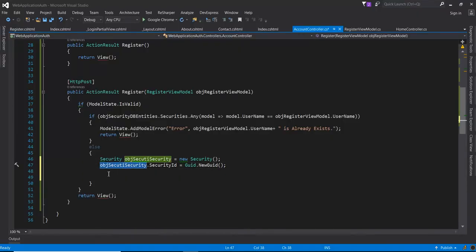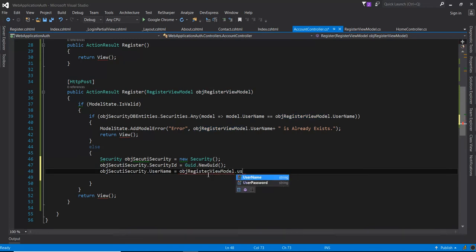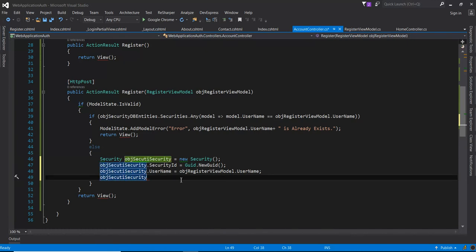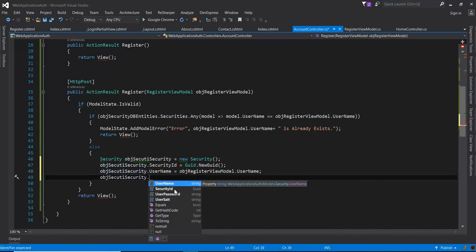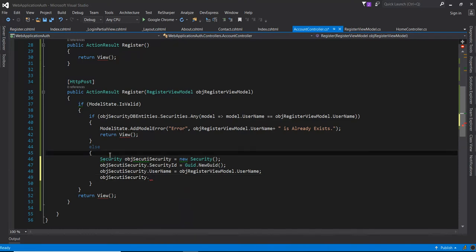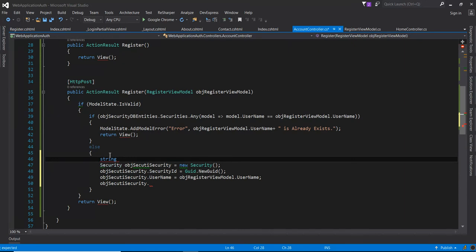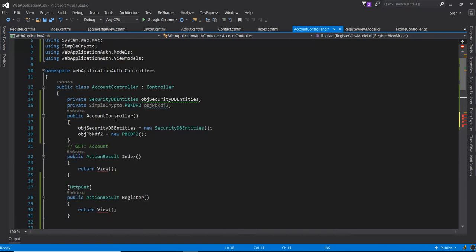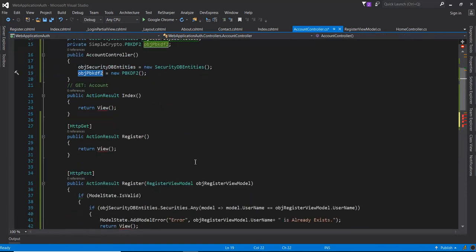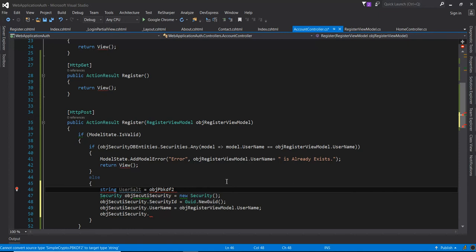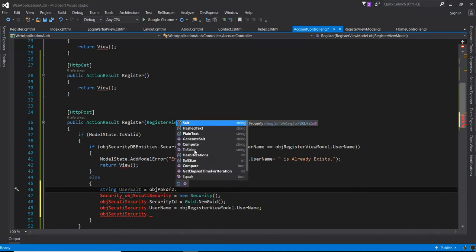The second one will be the username. The username will be the username. Third one is the password, the user password, but this one I'm going to encrypt, so we are going to create a string, user salt. Copy this one, this one will generate the salt.